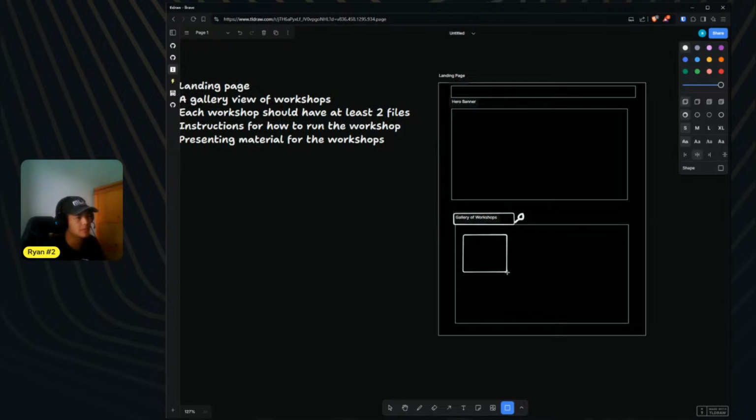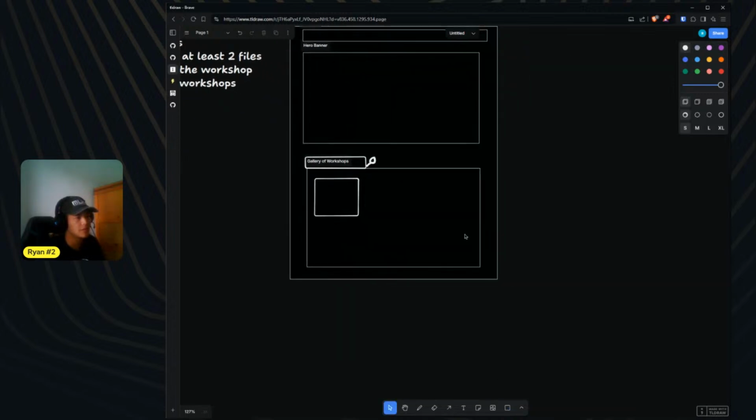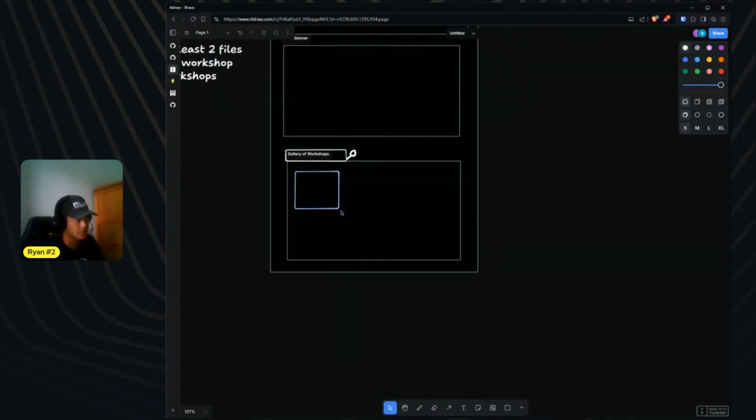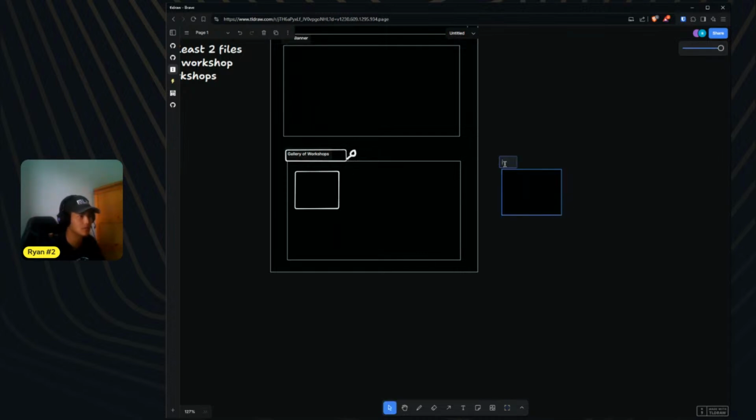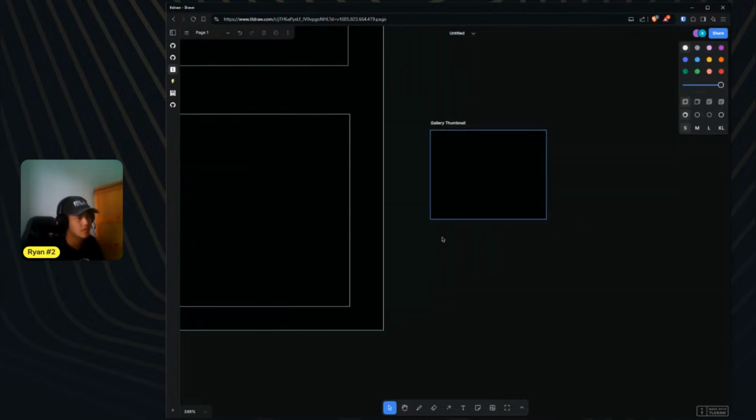So then we have a bunch of stuff over here. Now we should try to figure out what each of these individual gallery things are going to look like. Maybe we'll have a title down here.